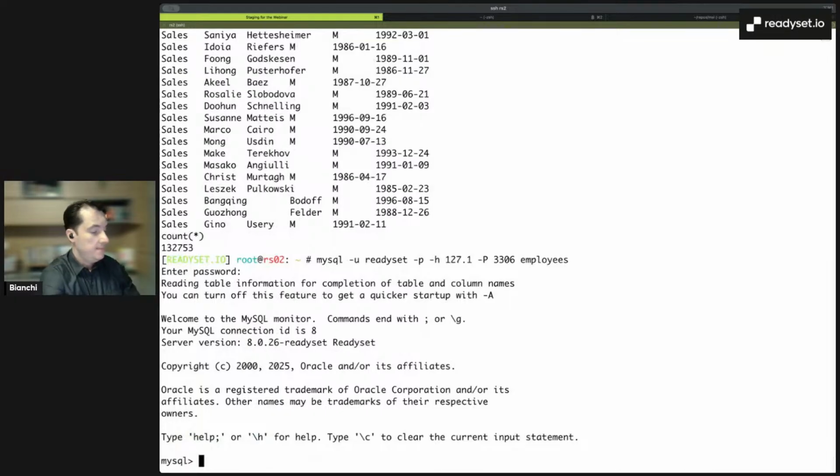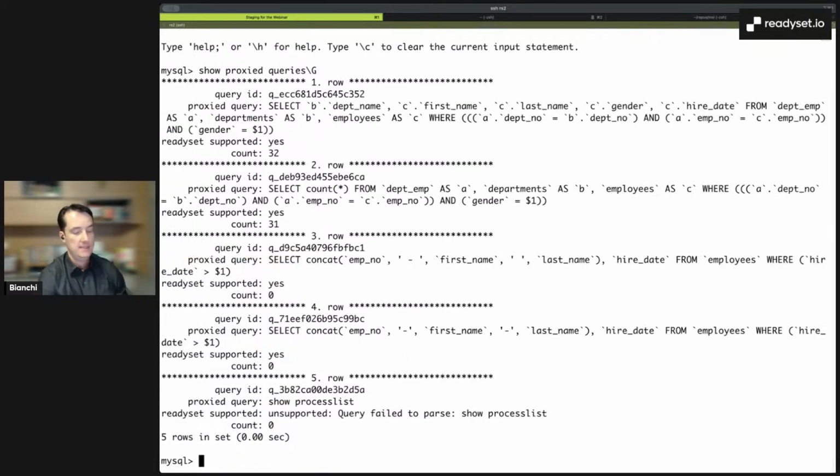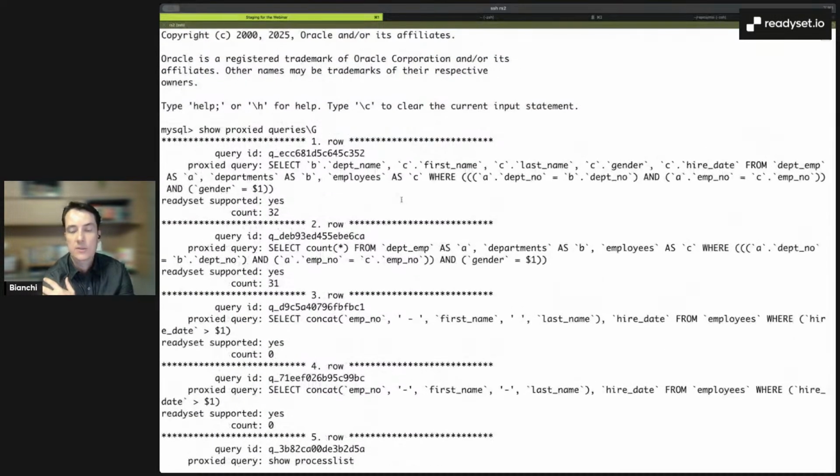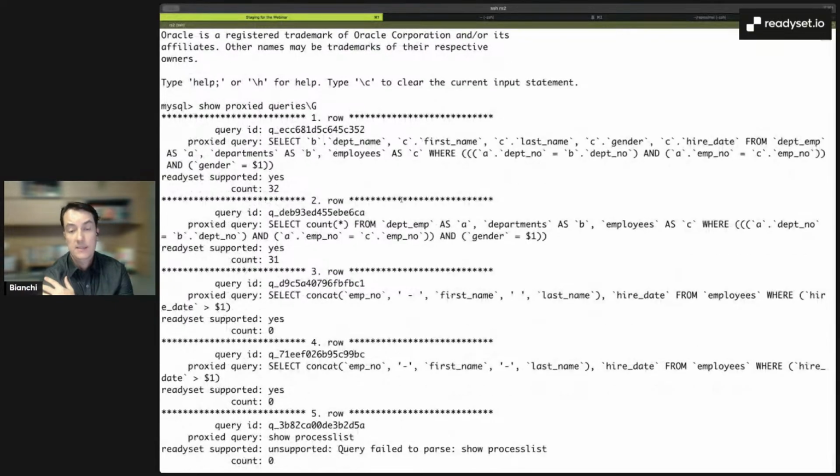So let's see what ReadySet can tell us about these queries. Now we have a command here, which is show proxied queries. We can run it to check all the queries my ReadySet received and proxied over to the upstream database. At this point, I can see that ReadySet also says which of these queries are supported or not, right?